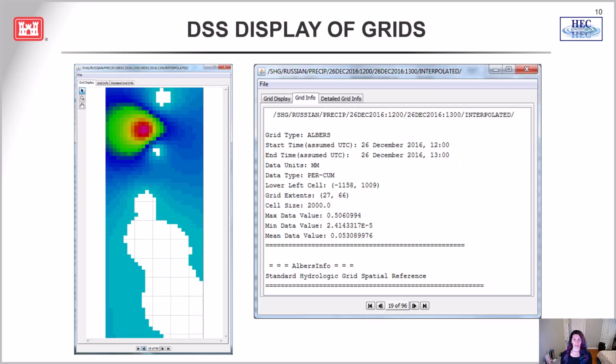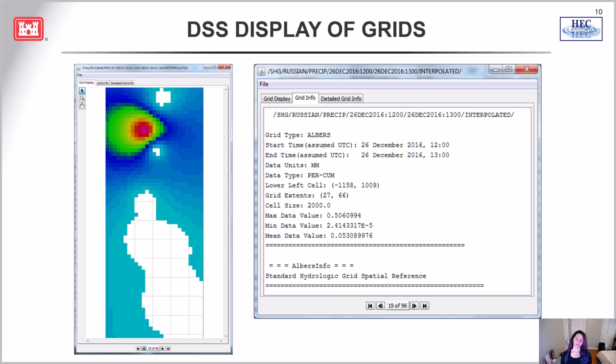But the display of those grids inside the CAVI is what we're really more focused on. So grids are stored in DSS files. They are not stored in Oracle, so they will not be on the servers. So both DSSView and SWMSView are completely capable of displaying both grids and metadata.